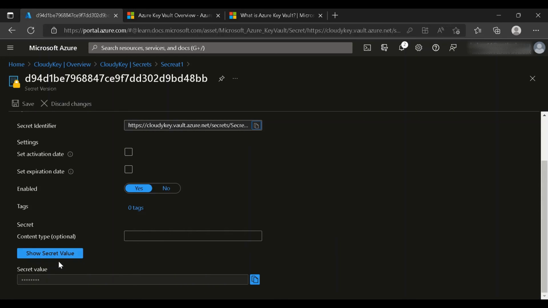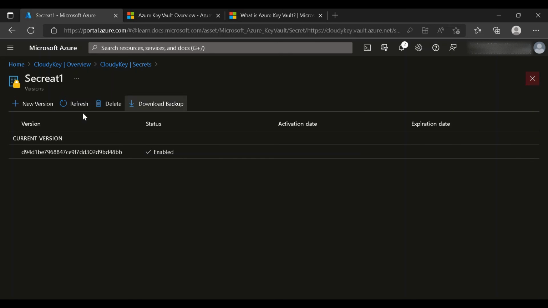And we have one option here. We can see the secret, or we can just copy it. We can see it now, and we can hide it. We don't do any change, so we will just close this one.